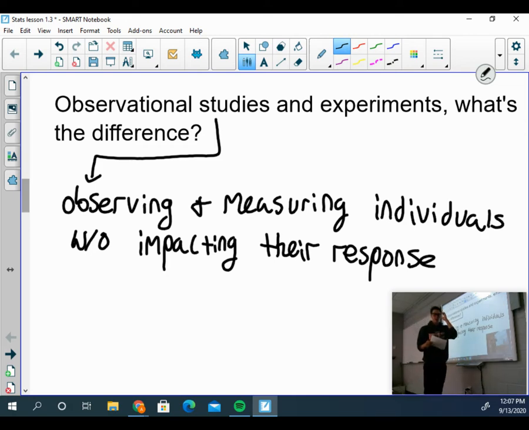Eating habits, right? A nutritionist, probably the first step in the process of working with someone is just going to observe how they're eating before they ever try and correct anything. Now, not the whole process, but that period of just seeing what they eat, that would be an observational study. Again, a scientist looking at ocean patterns. Great example of an observational study.